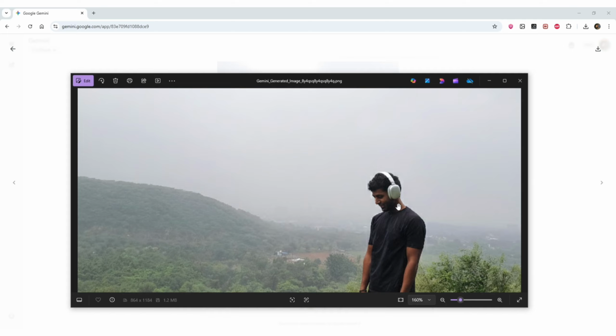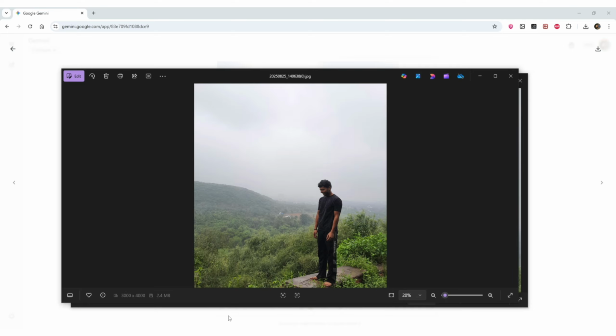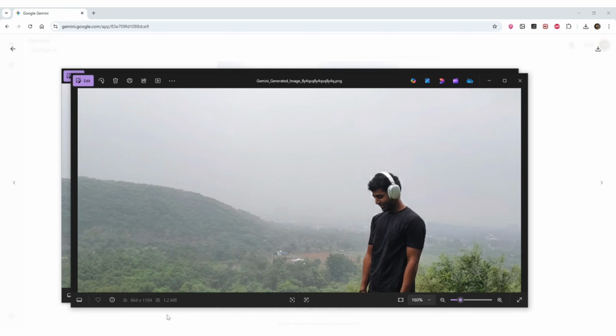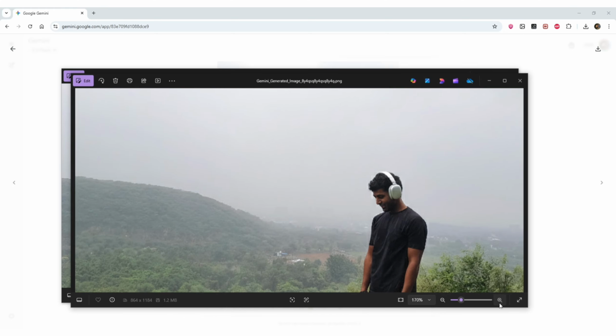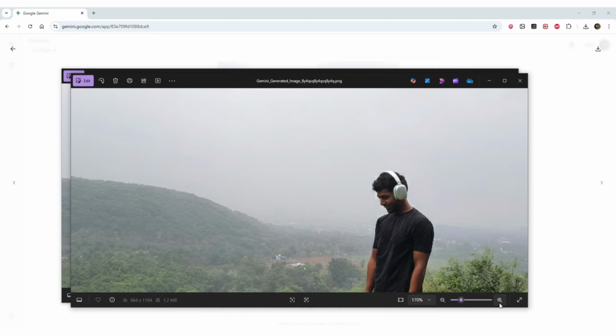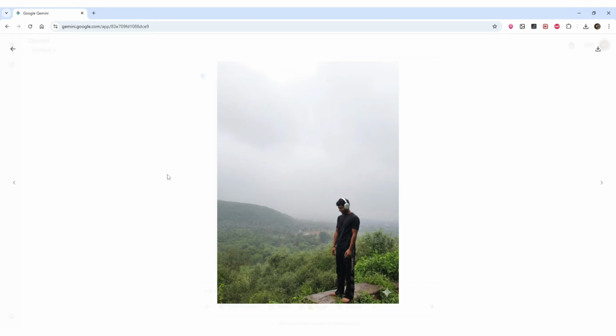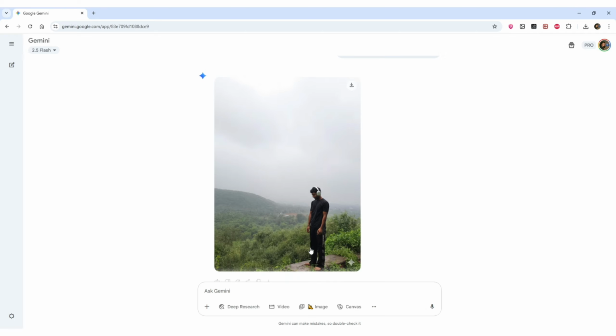Now you cannot tell this person was smiling before, as you can tell from here. So basically it loses detail when you give it a picture. And yeah, this is the second point: when it's generating, modifying, or editing any image that you give it to edit, it will lose details. So that's all for this video. These are two major flaws that I found in the Nano Banana.